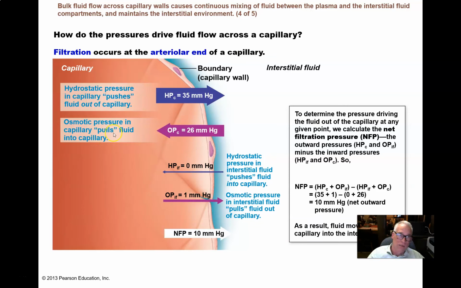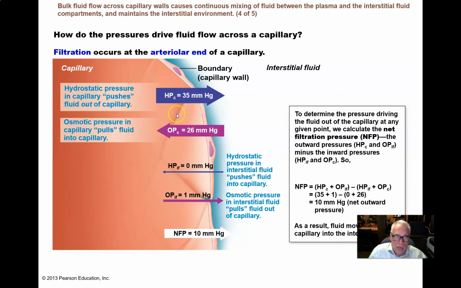If you look inside the capillary, there's a lot more protein concentration than in the interstitial fluid. That represents an osmotic pressure difference. Protein in the interstitial fluid would have an osmotic pressure pulling towards the interstitial fluid. Protein in the capillary represents an osmotic pressure pulling water towards the capillary. Because there's more protein inside, it's a larger force. So if we subtract the osmotic pressure of the proteins out here from the larger osmotic force of the proteins inside the capillary, we have a net inward force. That's just the osmotic forces, the solutes, the proteins.